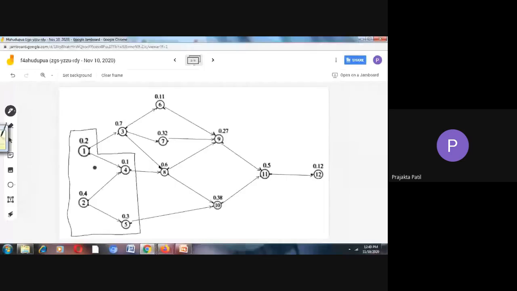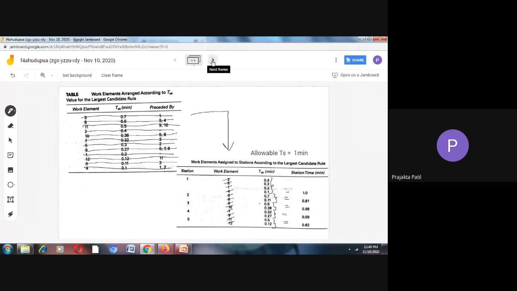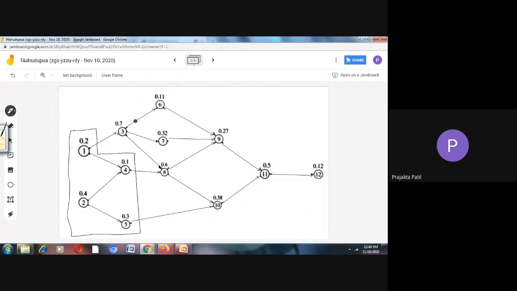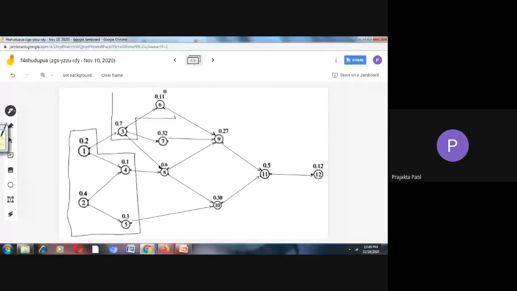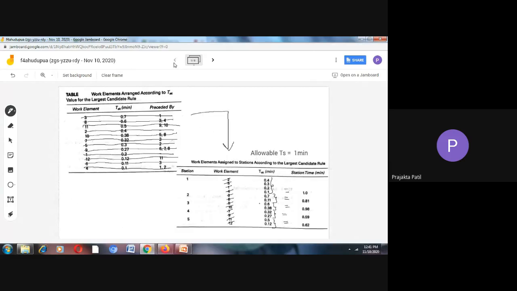What about workstation 2? Workstation 2 has elements 3 and 6. So here we have element 3 and 6. You can enclose this in a box like this, which represents elements 3 and 6 as the work elements assigned to station 2. What are the work elements at workstation 3? It is 8 and 10.